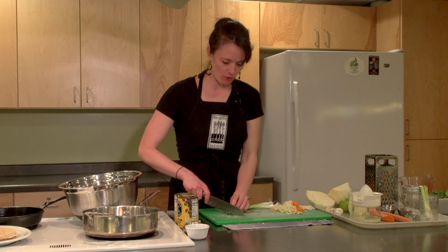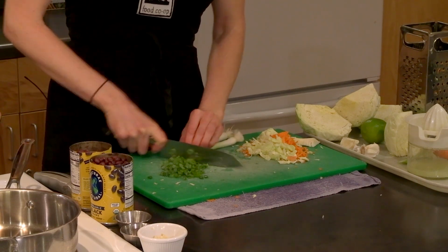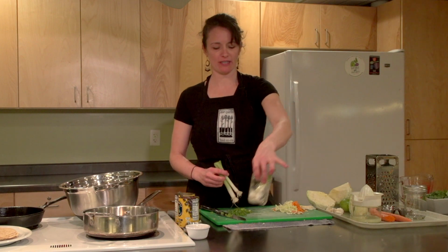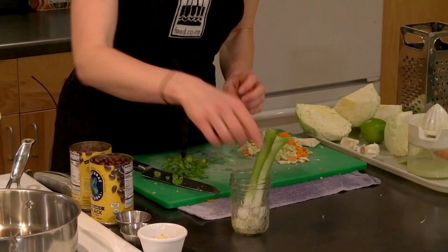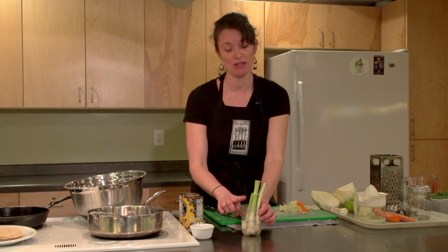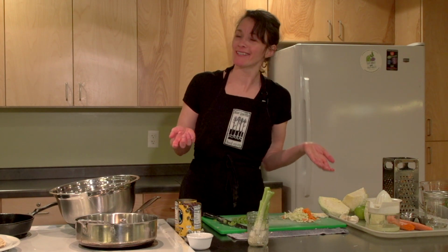If your recipe only calls for the green, or maybe you can choose to just do the green, I'm just going to slice it like this. But I'm going to leave some of that light green. And you can do a fun little trick in your kitchen where you take your green onion and you stick it in a little thing of water, and this will grow fresh green stalks. And you can use it two or three times as long as you keep changing out this water and giving it fresh water every couple of days. And then you get two to three times the green onion than what you paid for.